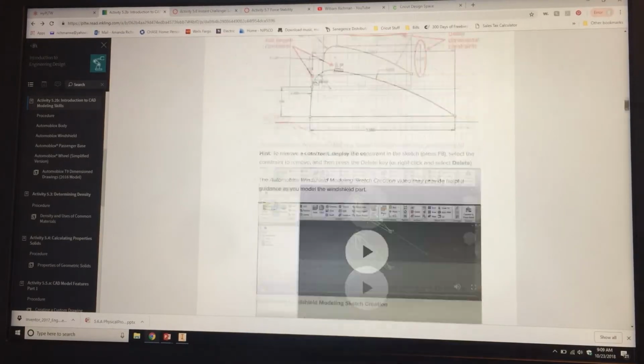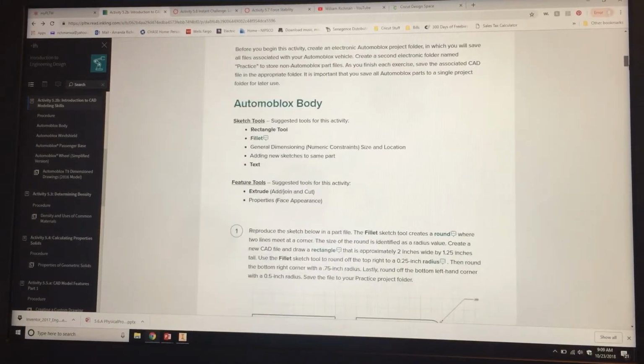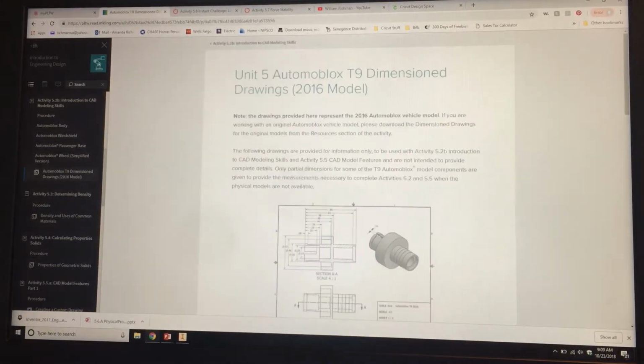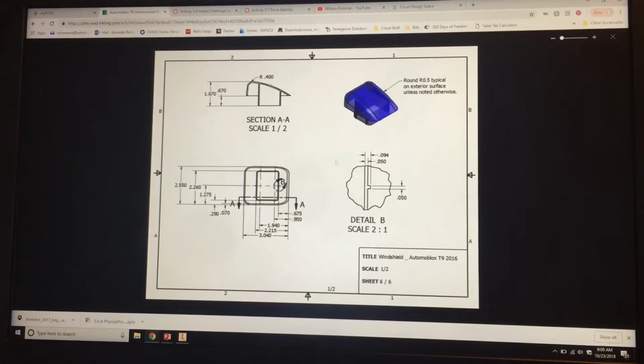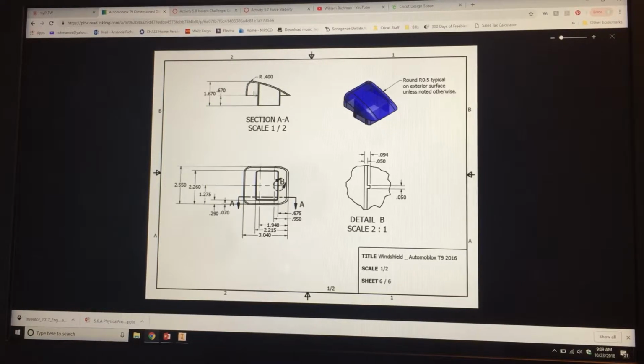Let's go up to our sketches here because we may need to look in that. The windshield. So now we're looking here. So now let's do this part. The shell thickness is going to be .094.